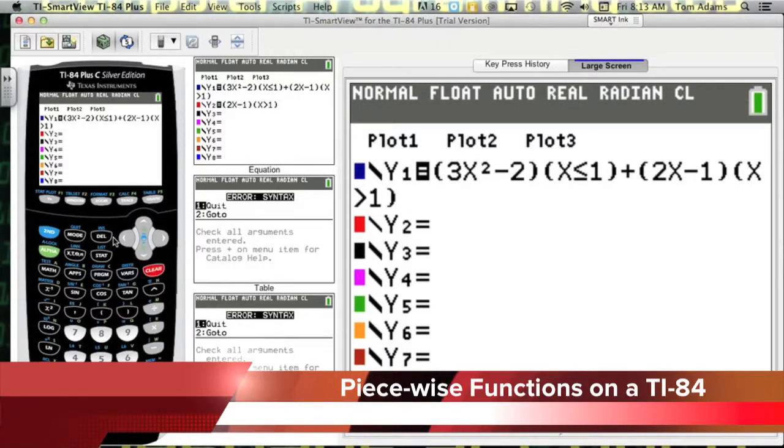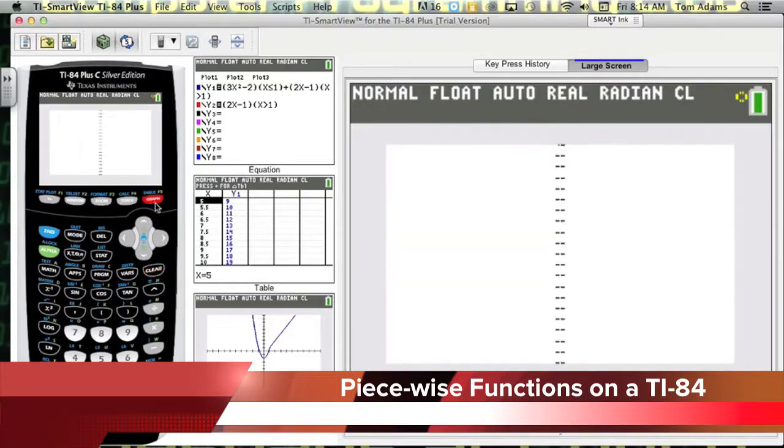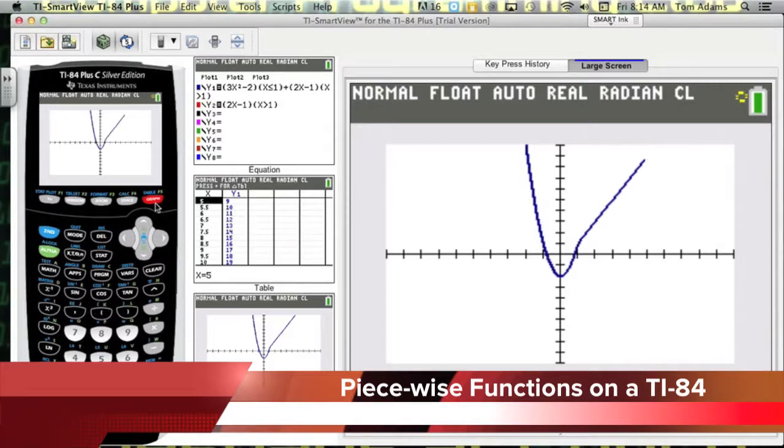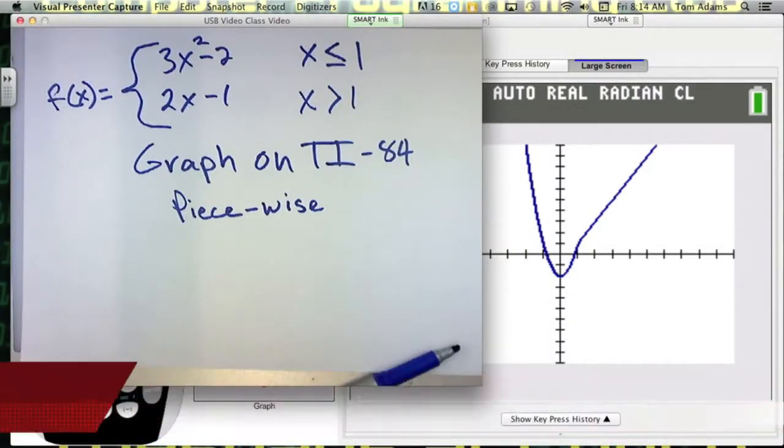And I'm going to clear out the second function. Those of you that remember symbolic gestures, remember that we can have sets and we add the sets together and we use the word and and union and things of that nature. When we put the plus sign between the two functions like this, it's like saying and. So now when I graph it, I have my function f of X as defined in the way that I wrote it down.